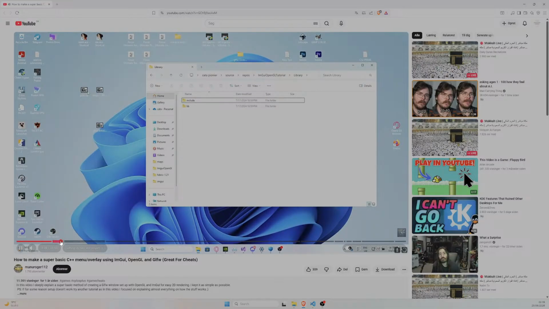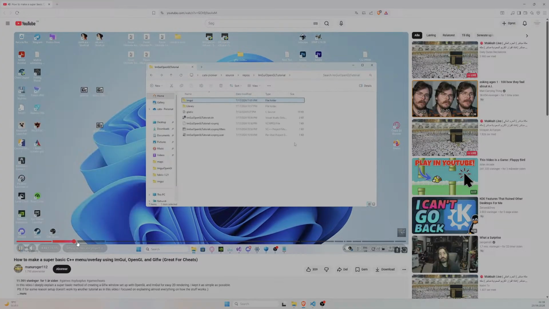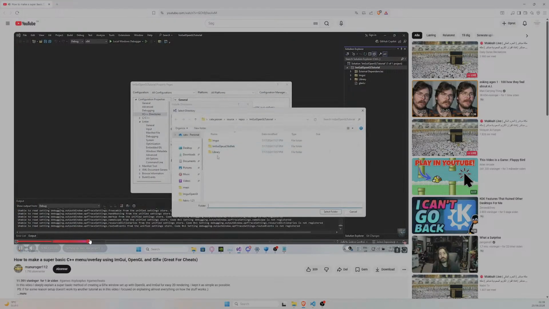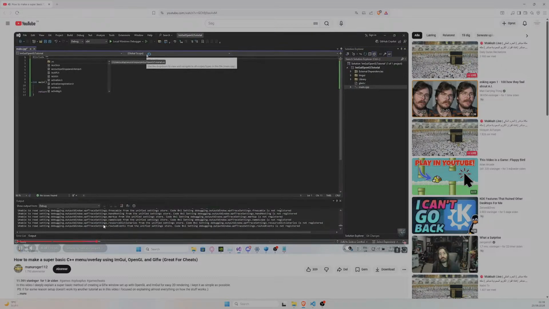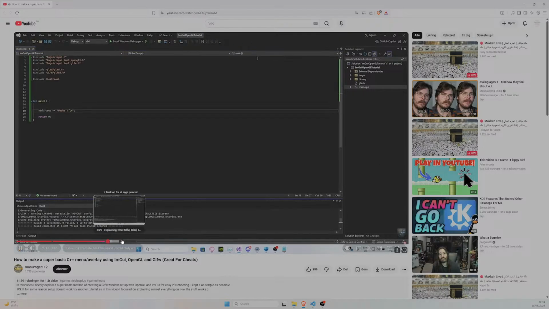Close this. Go to GLAD. You open the ImGui folder inside your project. Now we go back to our project. Edit. And here we will write your three dots. You go to library. And it works if we include them in this file.